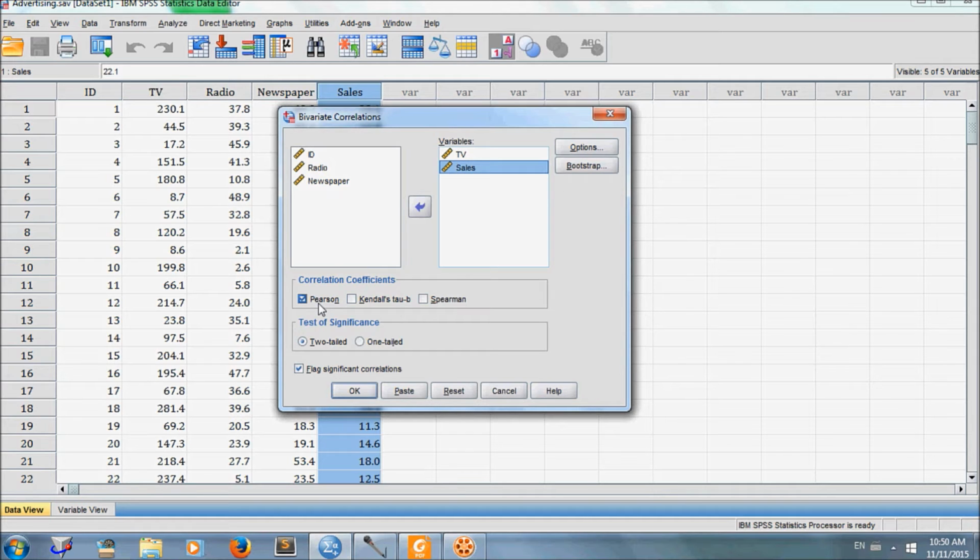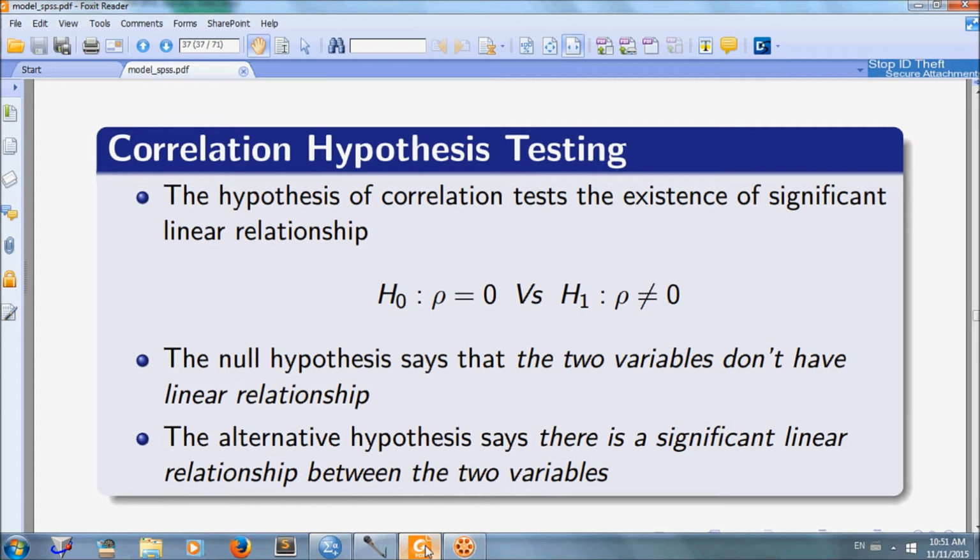So when it comes to the hypothesis testing, SPSS is offering us two different alternatives for the alternative hypothesis. Its main purpose is just to test whether rho is equal to 0 or not.